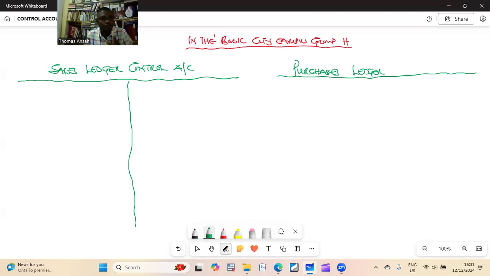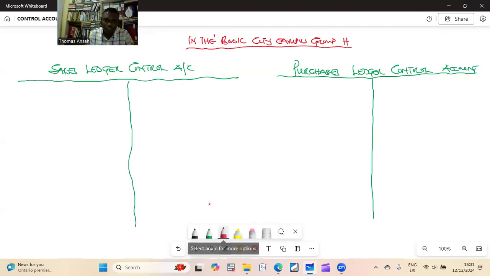What is the other name? Trade payables, right? Ledger control account. All right. So you have these two accounts. And don't forget, this is accounting. If you need to put the CD sign there, put the CD sign. If you have to put 00s at the top too, just do that. All right. So that's that.